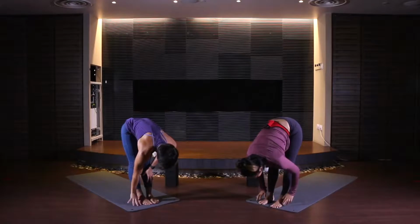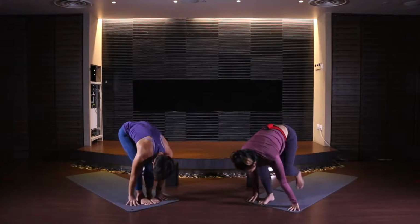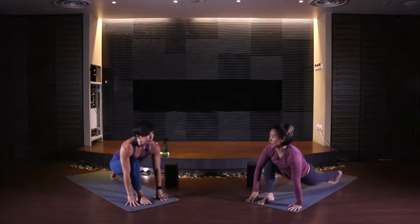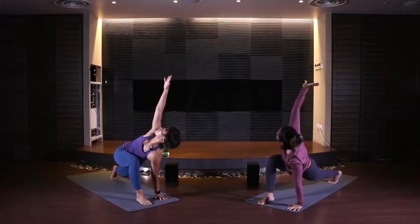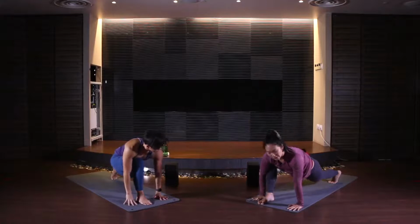Forward fold, exhale. Right leg, inhale, step back to lunge. Adding on the twist, so lift the left hand up, turn the chest to the side. Inhale, bring the left hand down. Downward dog, exhale.